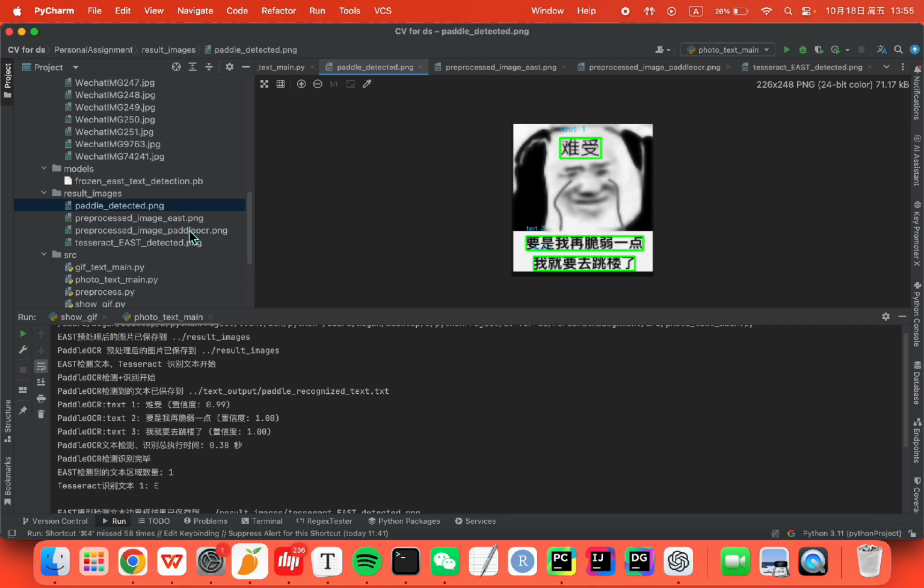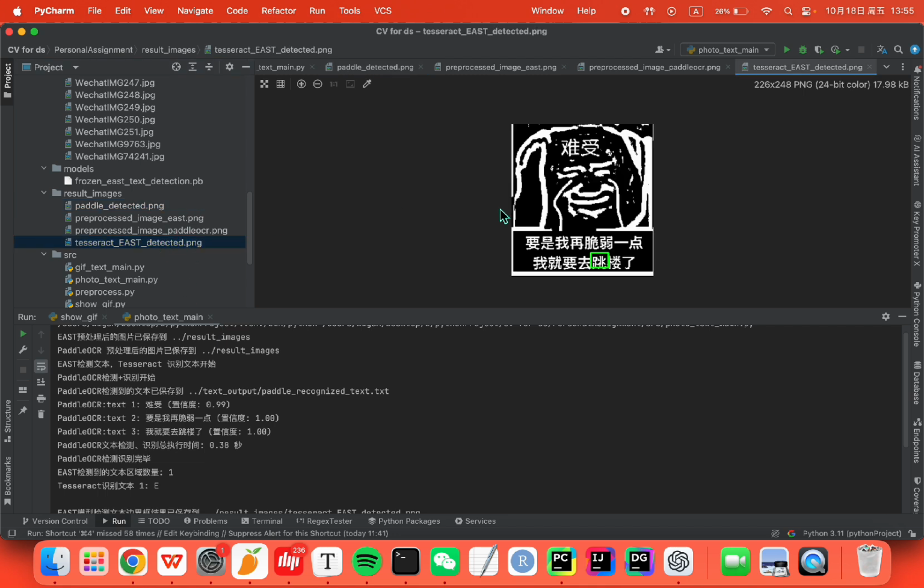But in contrast, let's see the results of the EAST model detection. Well, it only found a little bit of this image. So we can see that the success rate of detection of the EAST model is very, very low.